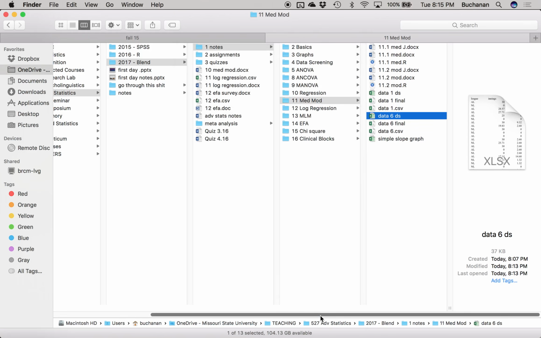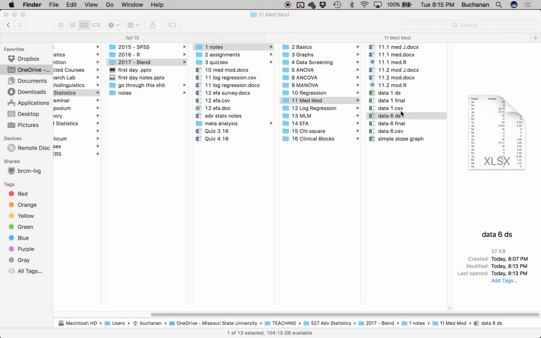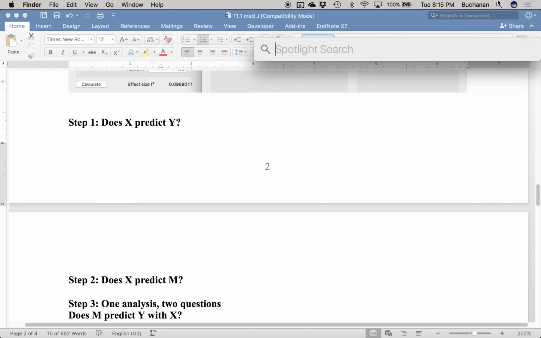We're not done with data screening, but a lot of the data screening we can do very easily in JASP, so I'm going to do that. If you want to do it in Excel, like I've shown you in the other videos, you can, but you should check X and M predicting Y together, because that's what we're about to do in JASP. So let us close GPower here, get rid of all these windows, and work on data screening.